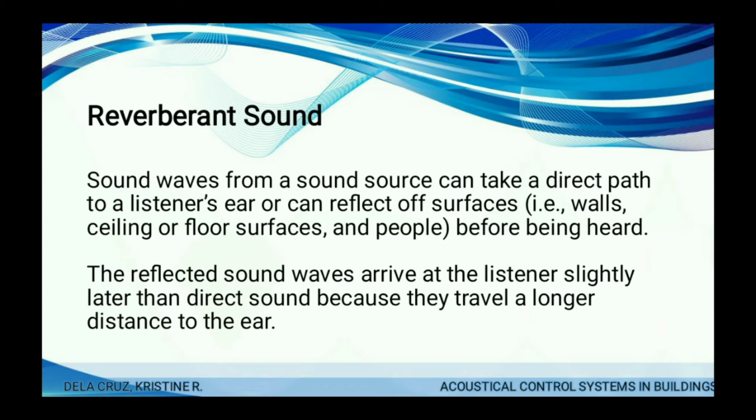So, dun muna magre-reflect yung mga sound bago mo to marinig. So, madi-delay siya ng ilang seconds. The reflected sound waves arrive at the listener slightly later than direct sound because they travel a longer distance to the ear.